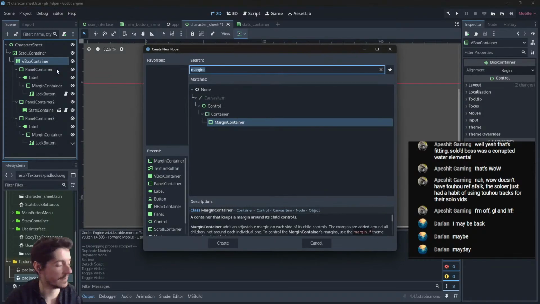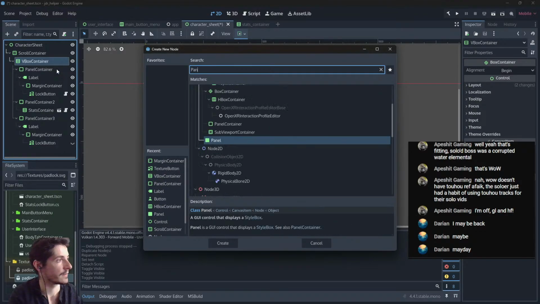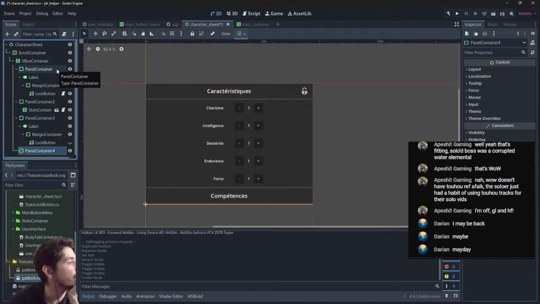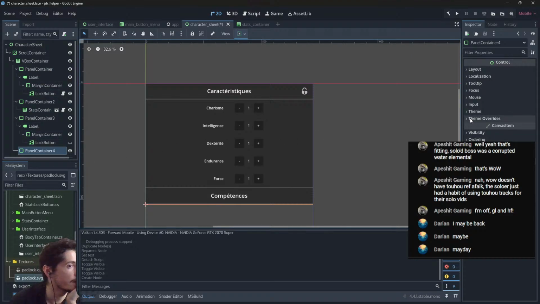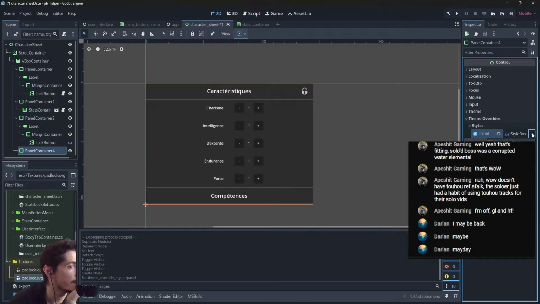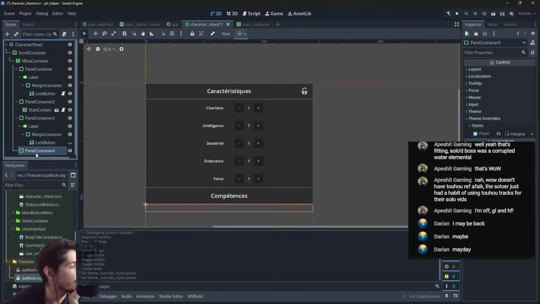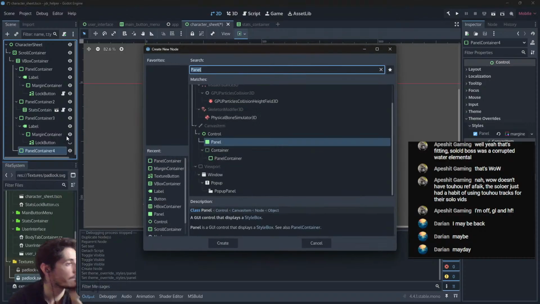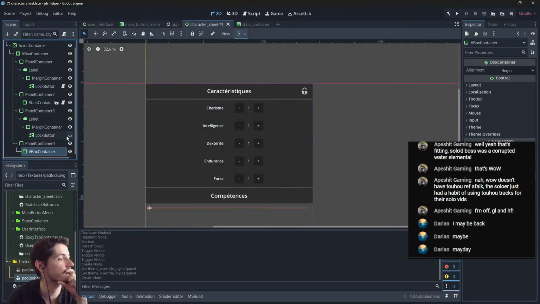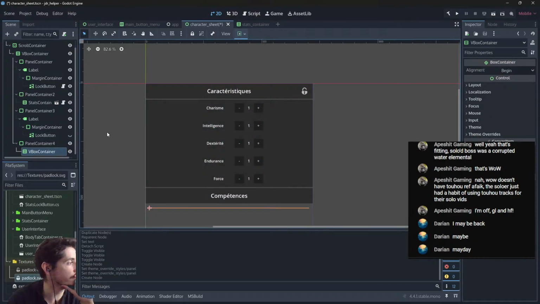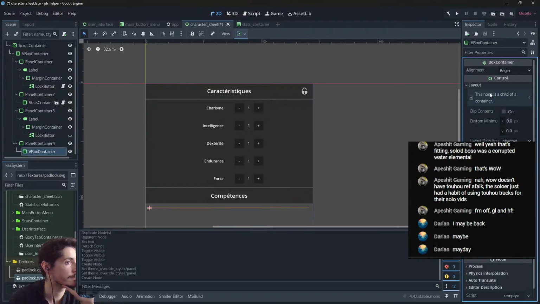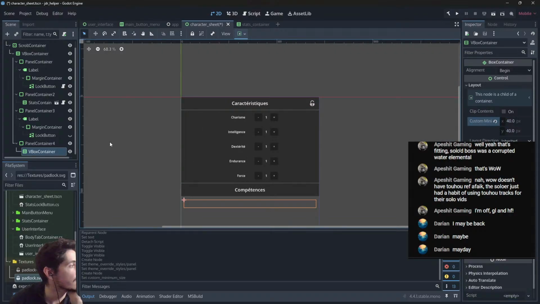Okay, let's add a panel container. Weird.